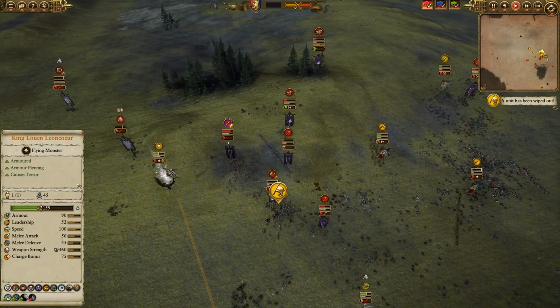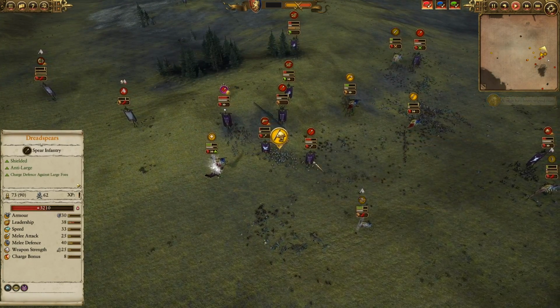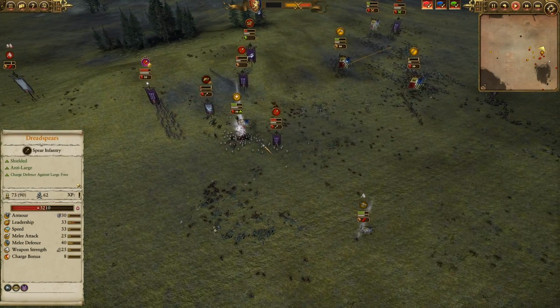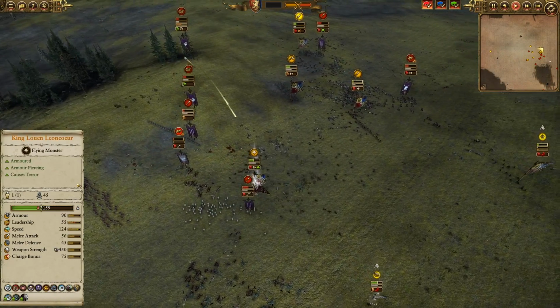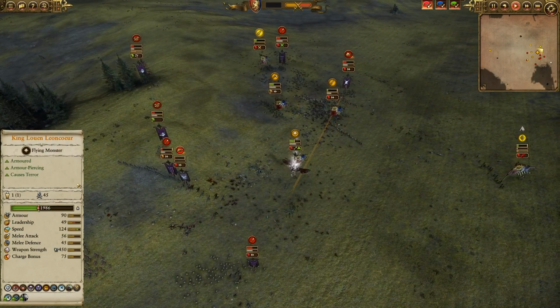Now you can see WH2 over here looking for an opportunity to get involved as well. A lot of anti-large on the ground here from the Dark Elves, so WH2 does have to be very careful, needs to be very picky as to where he goes and where he picks a fight. And you can see the Reaper Bolt continues to fire away at him, doing just a little bit of damage over time, but that can be more than enough, of course.